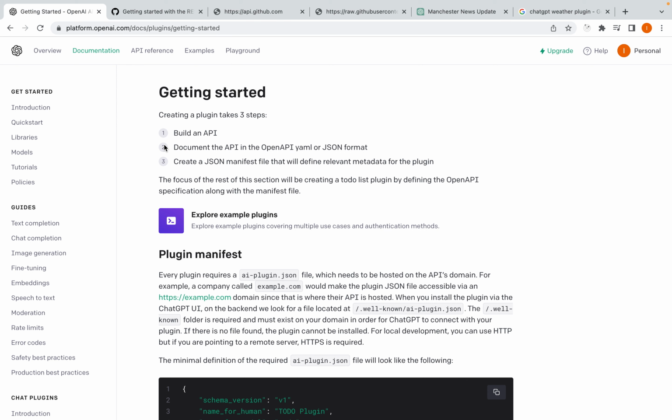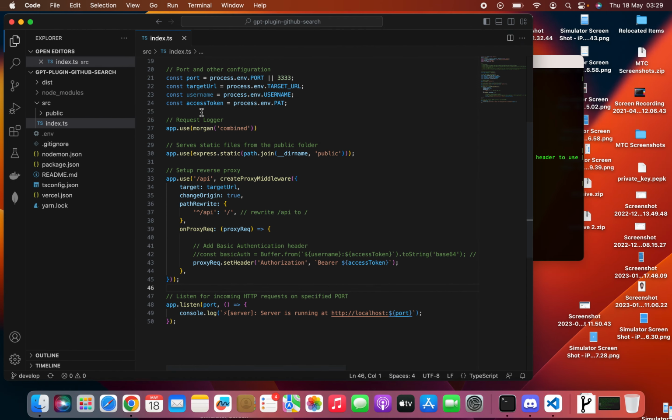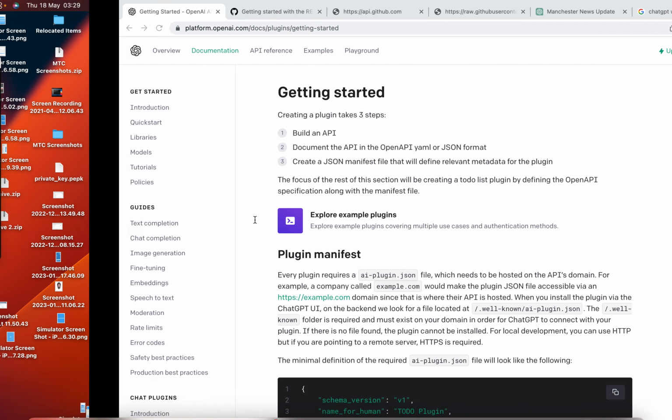So I decided to build a plugin for searching GitHub repositories. The API I built is just a reverse proxy that forwards the requests to the APIs provided by GitHub to search repositories, because they already have that.